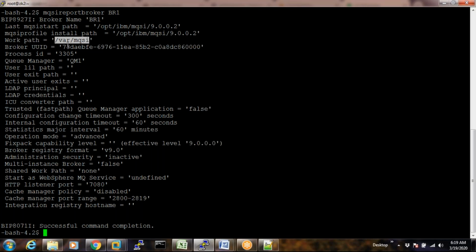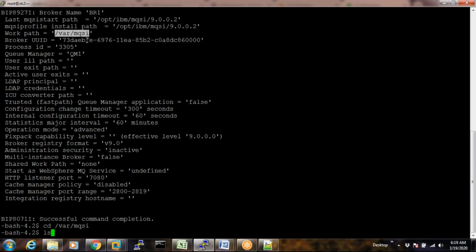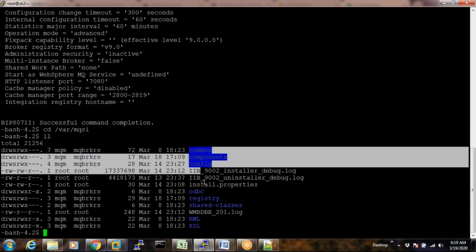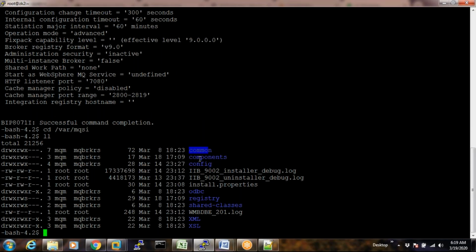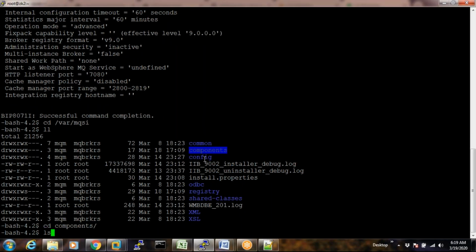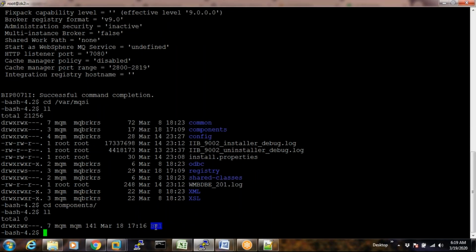Whenever we create something inside the broker, it is physically associated with this path. For example, if I go to this workpath and list, I can see some directories and files like common, components, config, ODBC, registry. If I go to components and list, I can see the broker's physical entry BR1, a directory with the broker name.